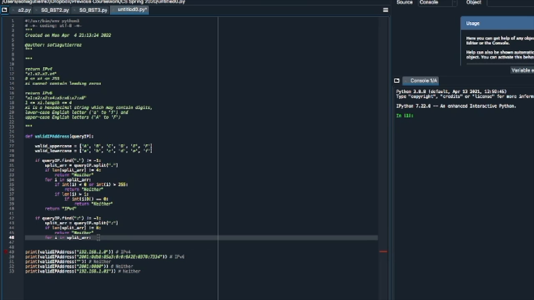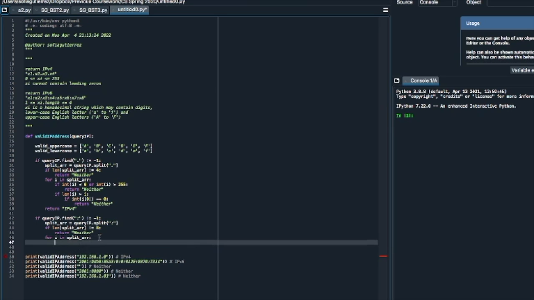So this time I'll be checking to see if the length of the array is less than 1 or greater than 4. And if that's true, then I want to return neither because it goes against what this rule states right here.